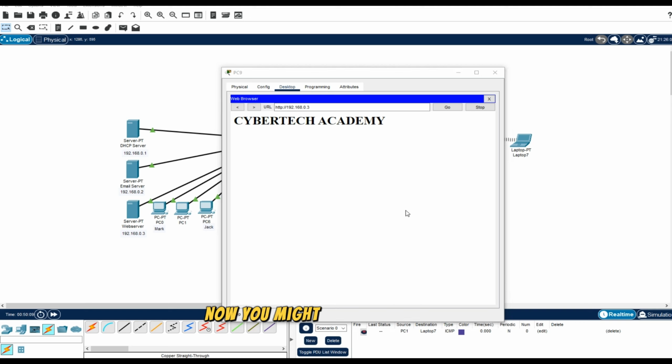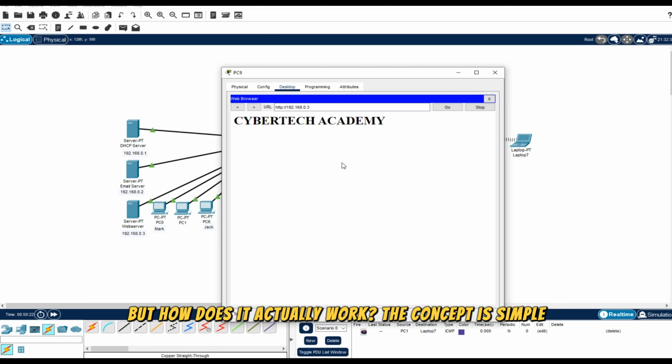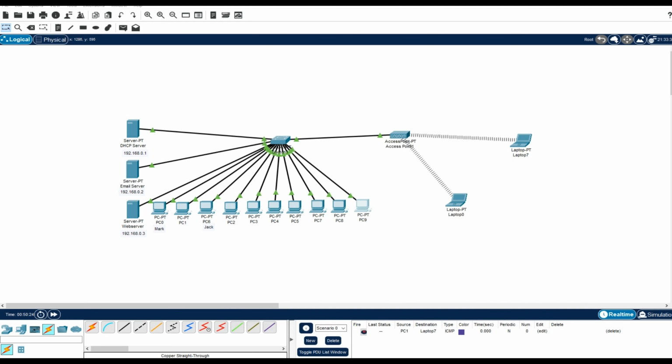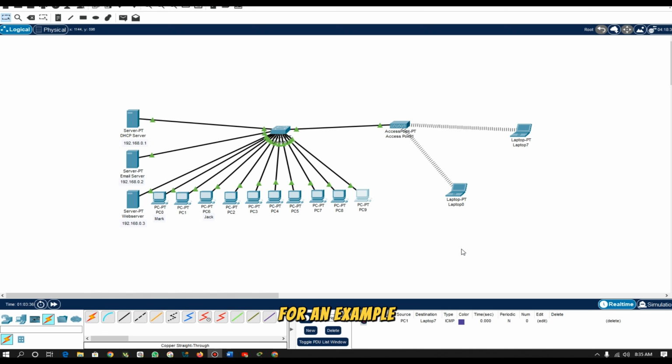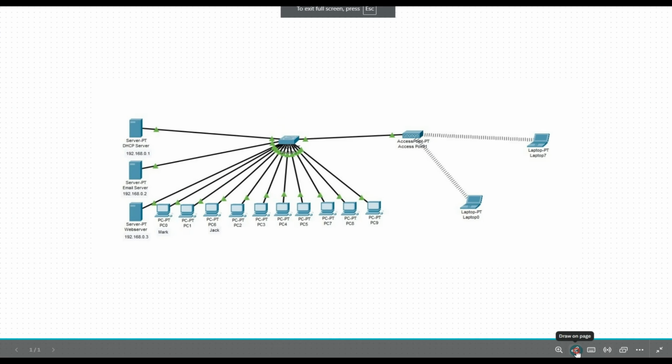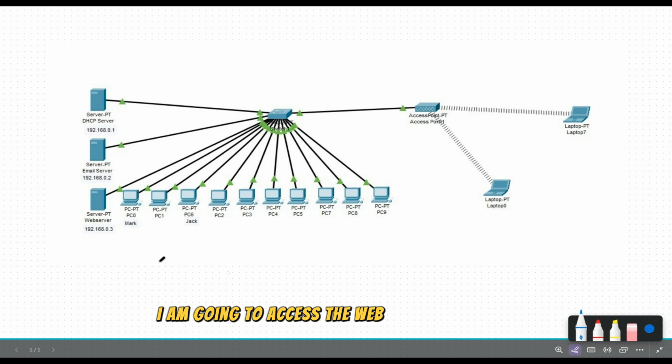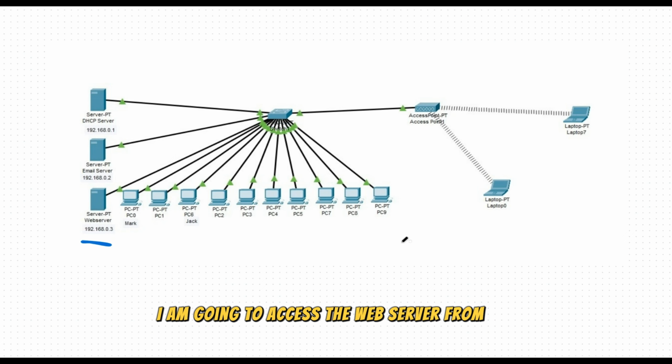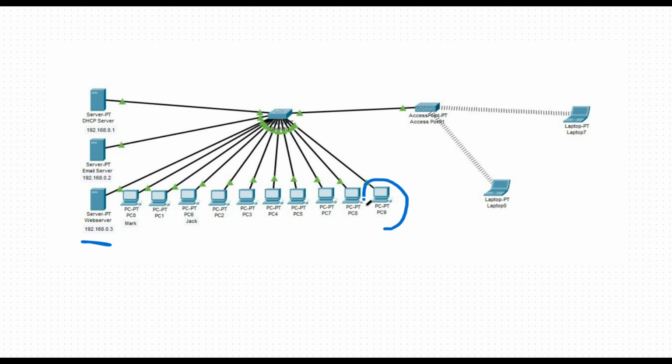Now you might be wondering, since we only configured the HTTP service, how does it actually work? The concept is simple. For example, here I am going to access the web server from PC 9.